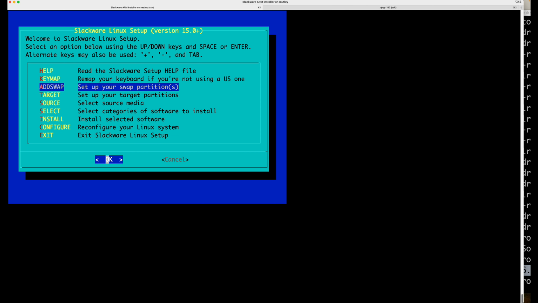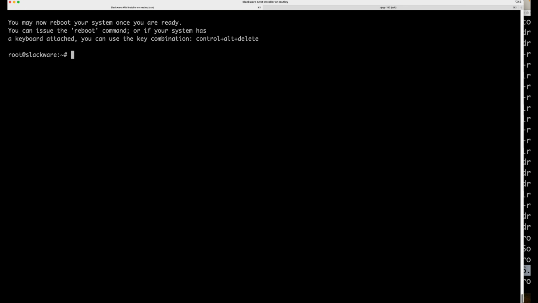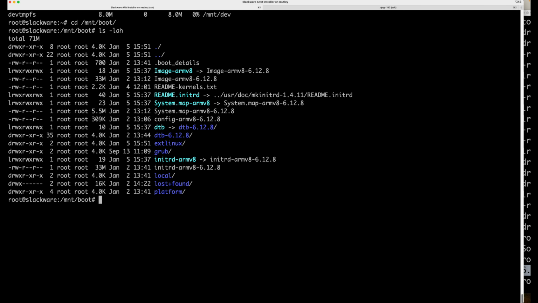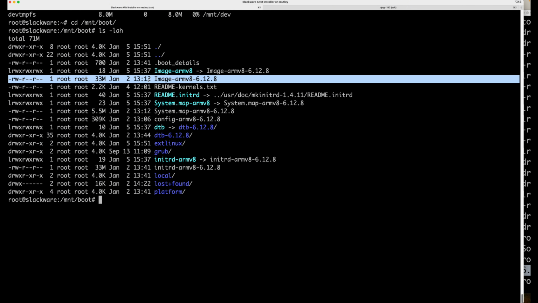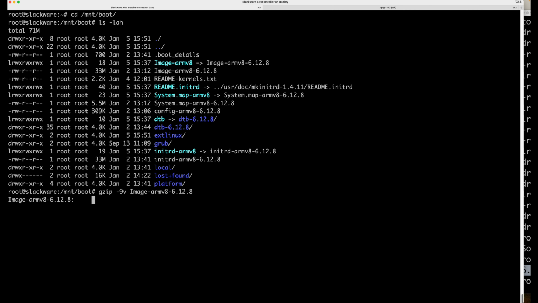Well, what I'm going to do here, so this is the Raspberry Pi. Exit. So the Raspberry Pi, I've just finished reinstalling it because it didn't have an OS on it. So let's try it on the Raspberry Pi. And here goes. So here's our 33 megs zip-9v image. So we'll compress it on the Raspberry Pi and see if that boots it.